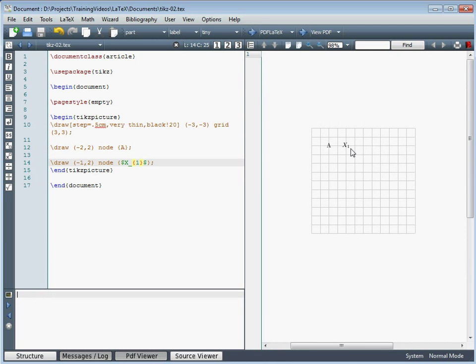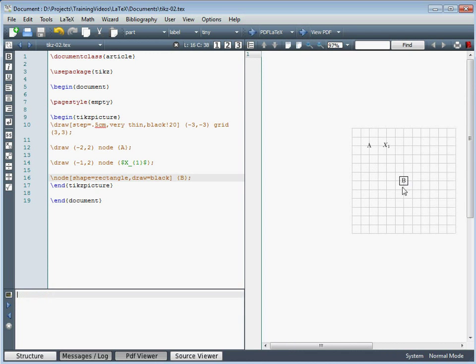So now let's say we want to put a box around this node rather than just having the letter. So we're going to create a new node. Rather than using the draw command, we use the node command, and we specify that we would like a rectangle for our shape around the node, but we also need to specify what colour we're going to draw the outline, otherwise we won't actually have a rectangle there. So let's say we want to use a black outline, so we have draw equals black in the options, and then we need to specify what actually appears at the node. So let's put the letter B, we run that, and now we can see, because we didn't specify a location, it's put it in the centre.